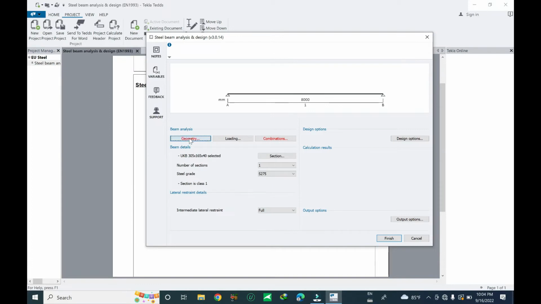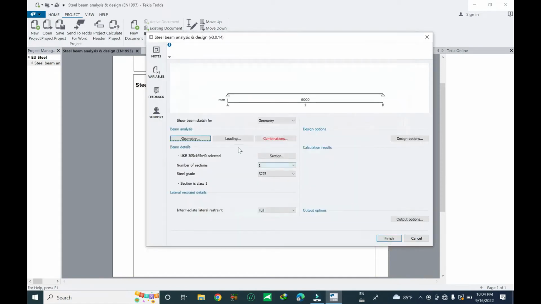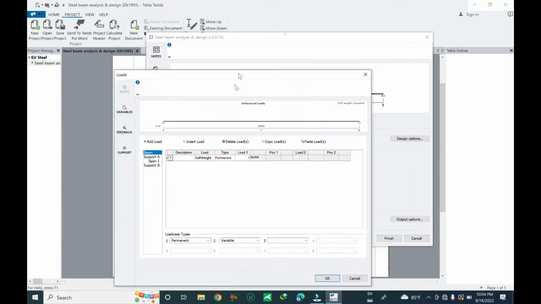Now click on geometry. I change the span from 8 meter to 6 meter. And restraint, yes, we keep it in default. Click OK. And loading, you can check the loading.